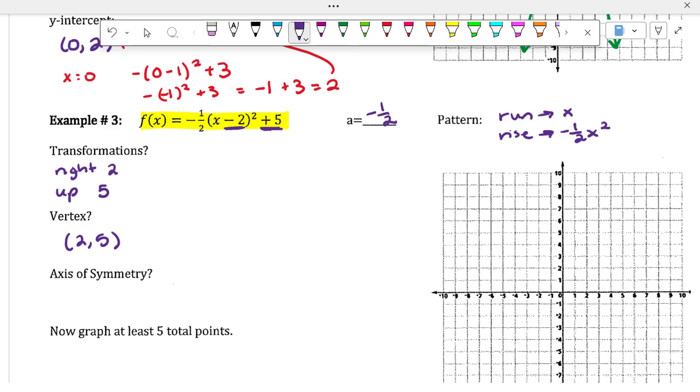Now, since our A value is negative, that means we also did a what transformation-wise? Reflect over the x-axis. So we reflected over the x-axis, again, because of that negative. Now, this time we're actually multiplying by something other than 1. So recall back from Unit 1. Whenever we multiplied a value to our entire function, what transformation was that called? So in other words, we multiplied a scale factor to that function. What was that called? It's a dilation. So we dilate by a scale factor of 1/2.